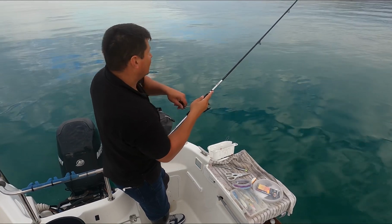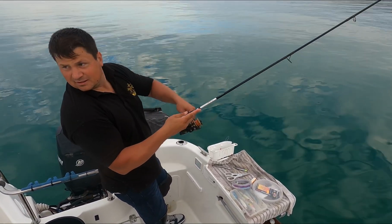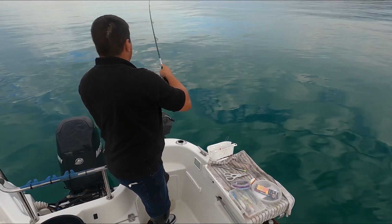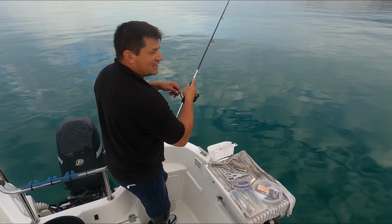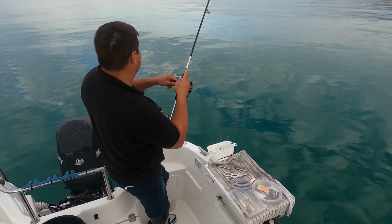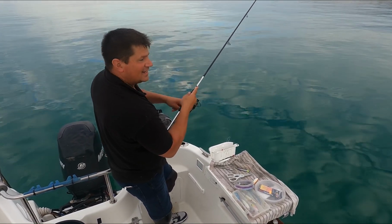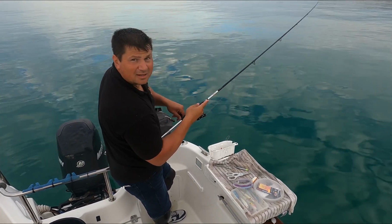Not big. I think it's big anyway. The initial lunge was massive. But we're going 3 knots. So something hits it at speed, which bass do at 3 knots, then it's going to lunge over, innit? Well, there we go, another fish though.